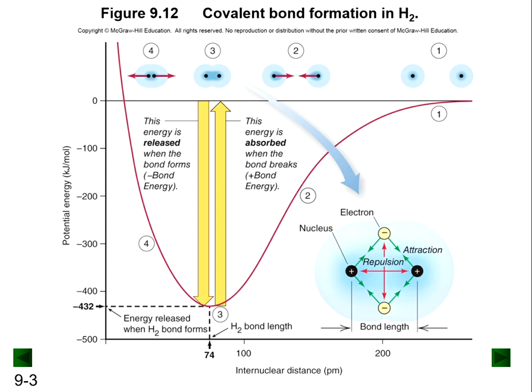You can see that the electrons then tend to reside between the two nuclei. Now, of course, we know from chapter 7 that electrons as well as protons are waves, so their positions are not fixed and defined like particles. They're wave functions. And so this is only an artist's representation showing that the electrons tend to spend time between the two nuclei. That's what causes covalent bond formation: the electrons residing between the nuclei to minimize their potential.